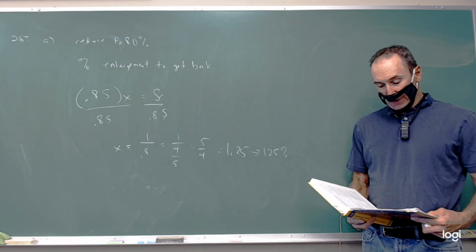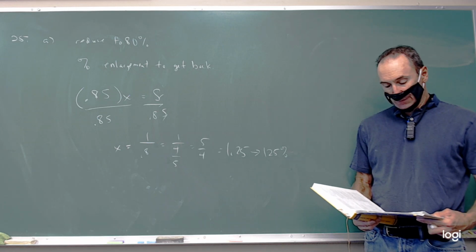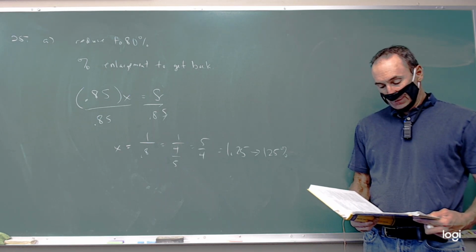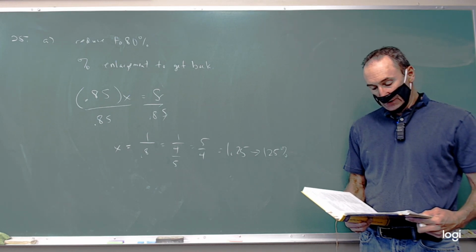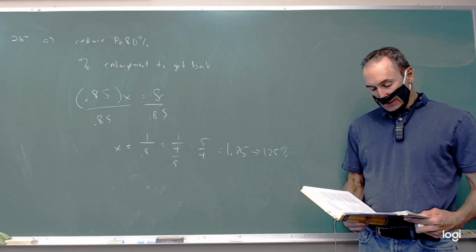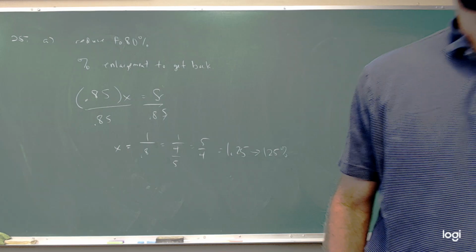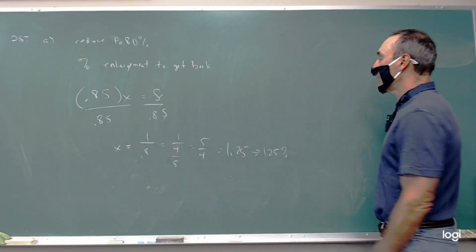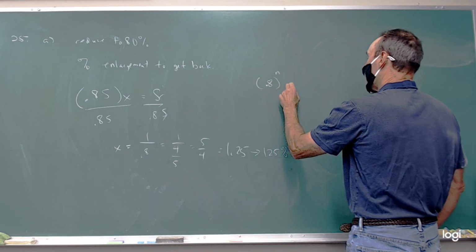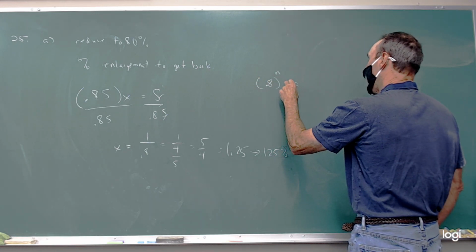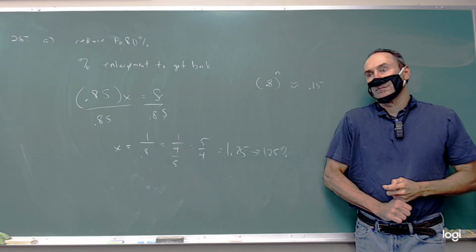Okay, do you want to try B? Estimate the number of times in succession that a page must be copied to make the final copy less than 15% of the original. So that's where we're going to multiply by 0.8 each time. Does that make sense? So what we want to do is take 0.8 to what power is going to be about 0.15. Is that okay?